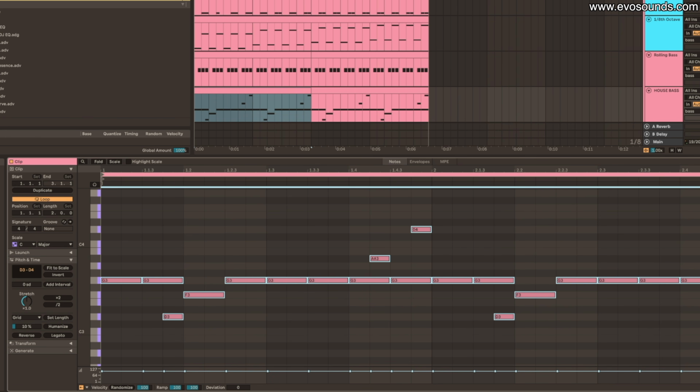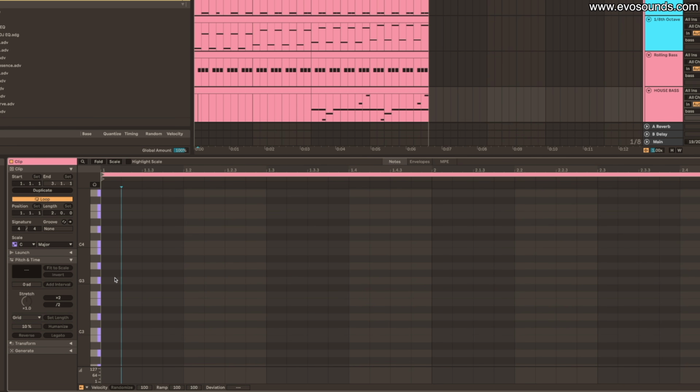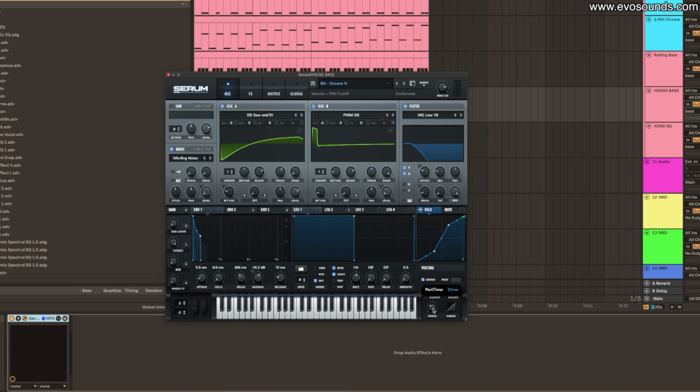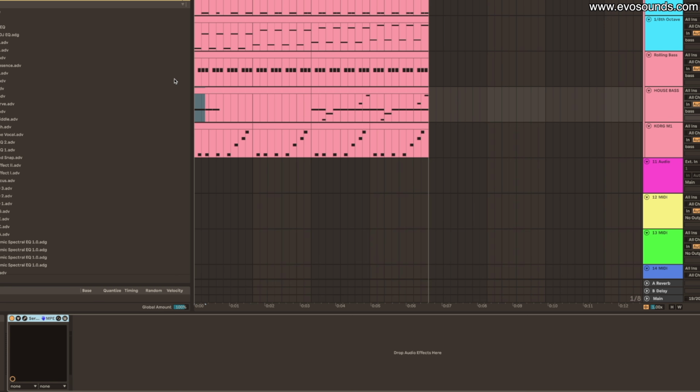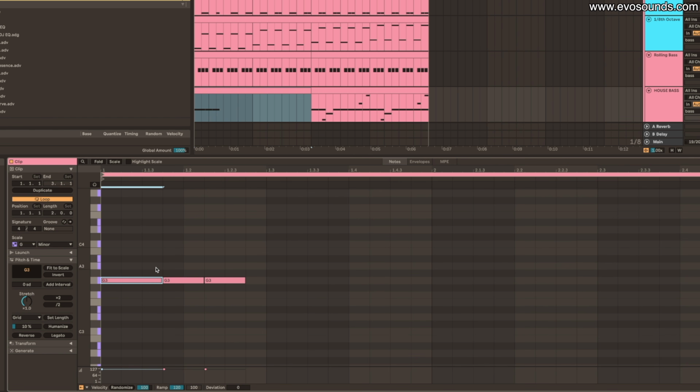With these house bass lines, it's all about making them sound groovy. Make sure on the patch you're using, you have your mono legato on and you have a bit of portamento, so that way you can start to glide. And from there, when you're making the bass, you just want to make a bass that's super groovy and super fun. And the way we can do that is, one, we can start using more of the ands.